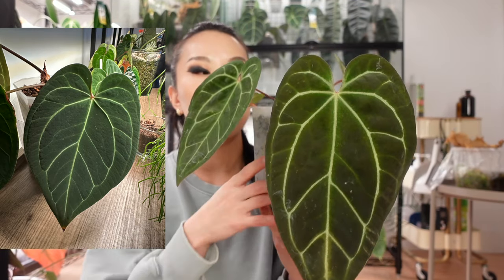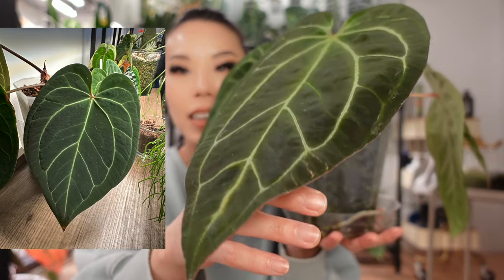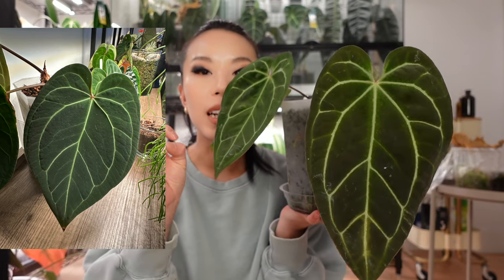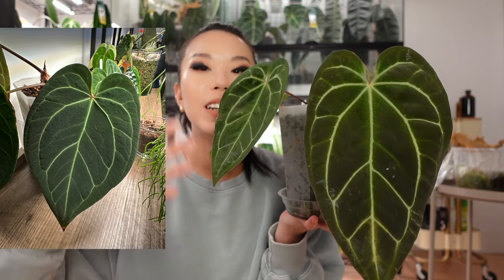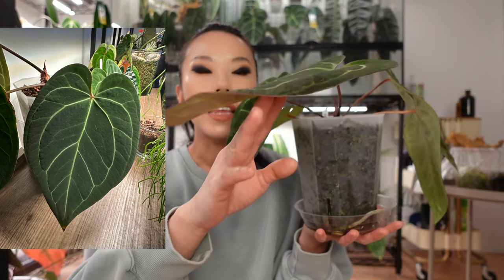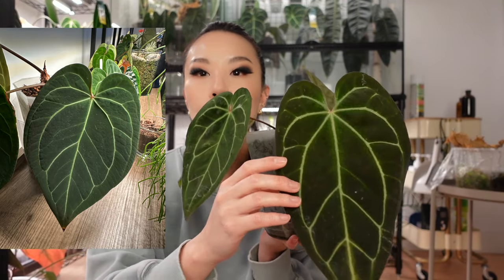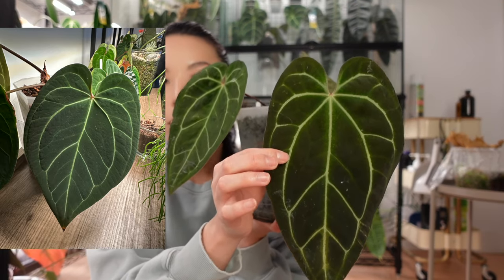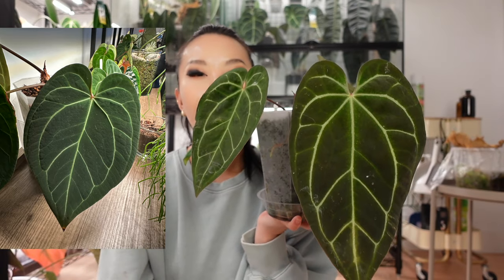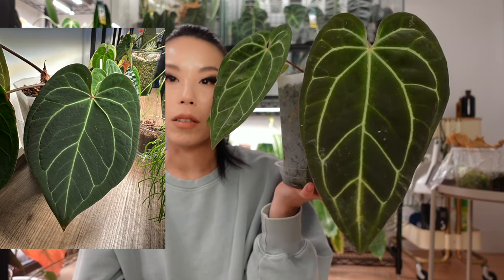I definitely know that one huge difference is the overall leaf texture. Mine has a little bit of that graininess, but hers are really nice, tight little grains, and it's a really even, uniform texture. I think hers slightly has a more blue tone. I think I already said that. And I think her lobes are slightly more wide and rounded. So mine are slightly narrower and there's a little bit more space in between. I think that's how I see hers in my mind. And hers has more of that classic love heart shape. Mine's a little bit more elongated.